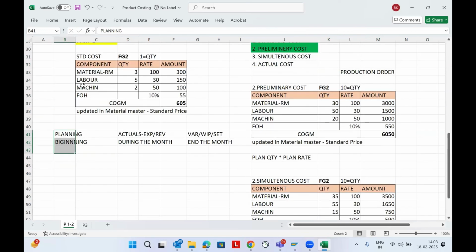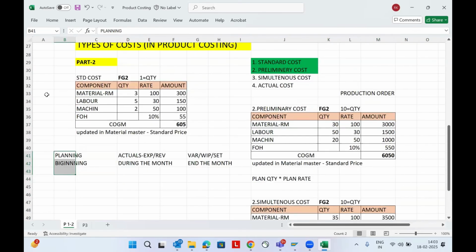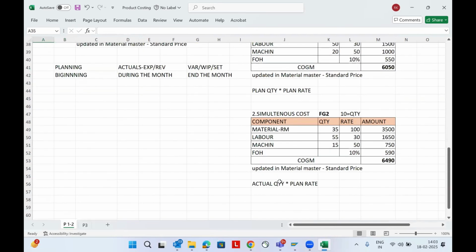Where did we do the plan? We did it in KP26. Let's say the plan we have done in KP26. We will see this in detail when we start the SAP demo. So for the simultaneous cost, the quantity we have confirmed is actual, but the quantity is still multiplied with the plan rate. That's why this is a simultaneous cost.